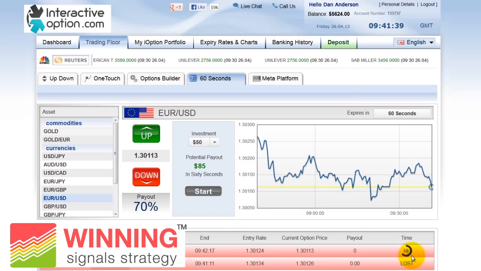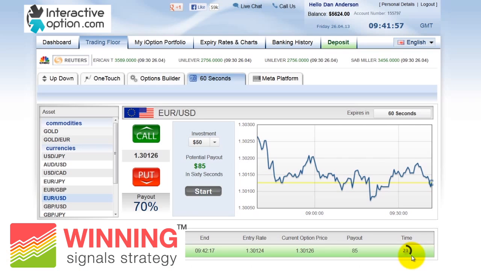Basically, what you'll want to do if this trade doesn't come in is go for a $150 trade. Now, the tricky part is they don't have this amount available as a default, so I'm going to have to find a way to work around it. What I need to do is quickly go for a $100 trade, and then very quickly, immediately after that, I go for another trade for $50. And I need to do this as soon as possible so that both trades expire almost simultaneously.